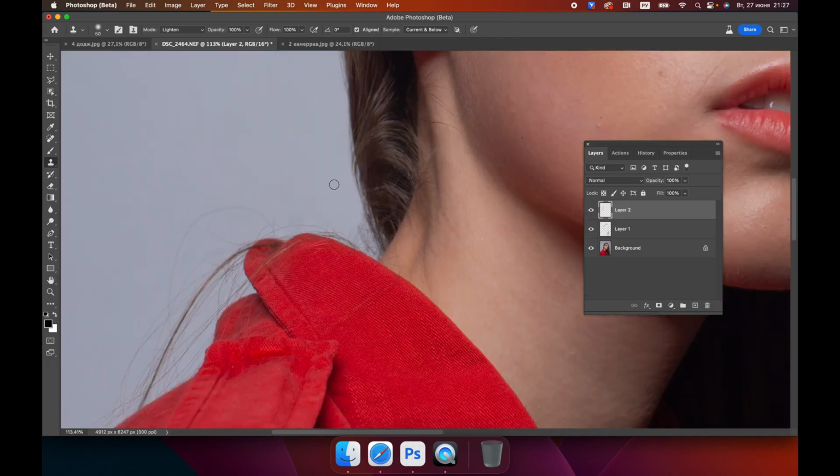At this point, I will take a smaller brush. I remind you that the smaller the brush, the clearer its edge. That is, less blurry.